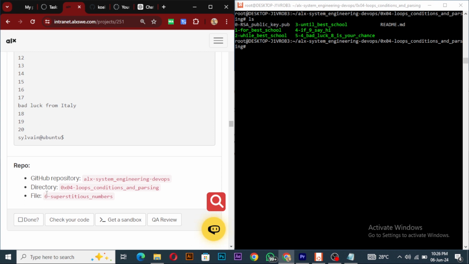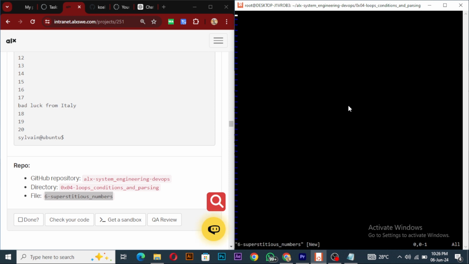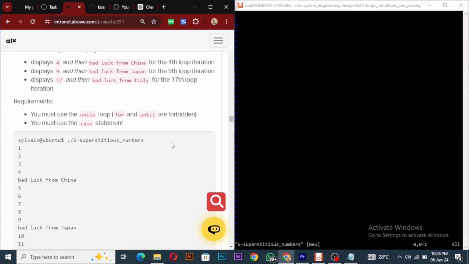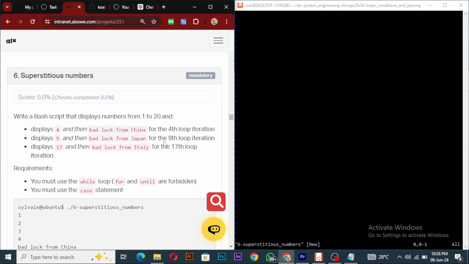Let's copy the file name. Write a script that displays number of, so I'm supposed to even copy that first.